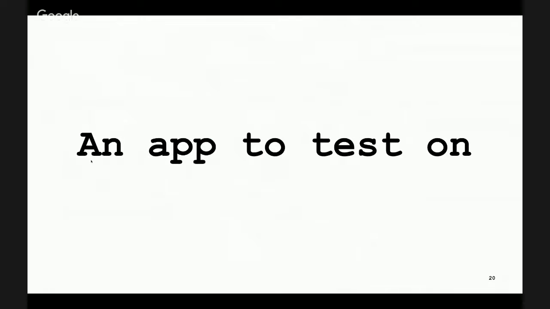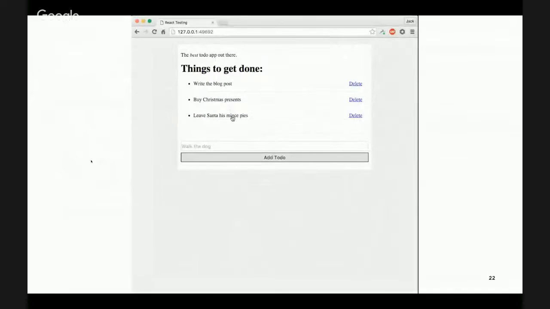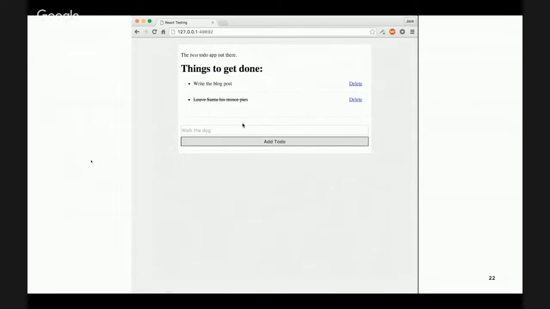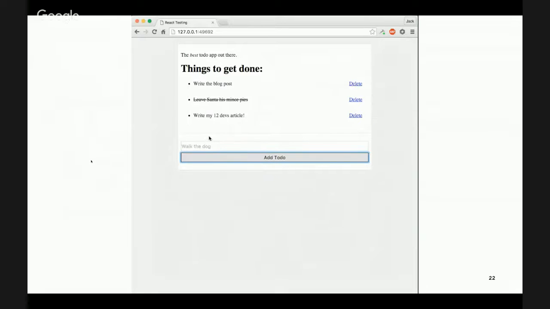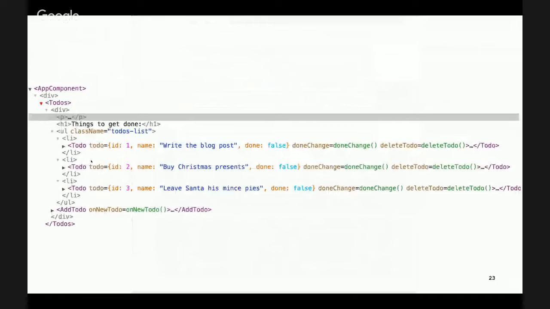So to give us an app that we'll work on through the duration of this presentation, I built a little to-do app a long time ago when I wrote a blog post around Christmas time. So this is our to-do app. It's a quick video. I can click on a to-do to toggle it. I can hit delete to delete them, and I can fill in the box and hit a button to add a new one. As I said, I wrote this around Christmas time, so you'll have to forgive the Santa references that are now incredibly outdated. So that's it. There's not too much going on here. It's a pretty straightforward app.